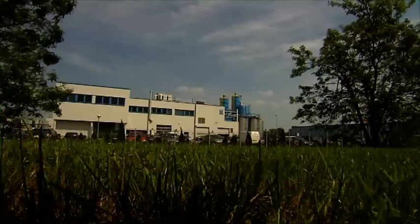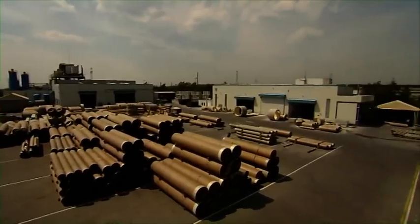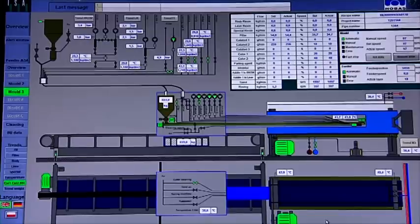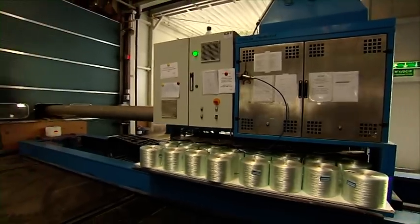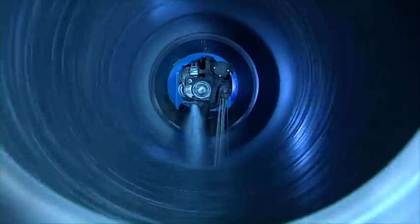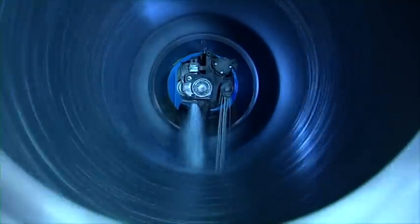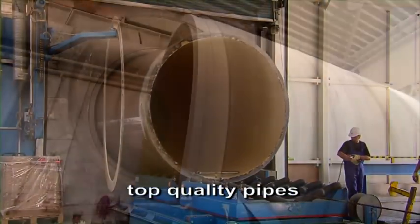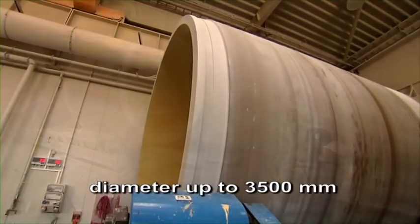The HOBUS jacking pipes, with a diameter of 3,000 millimeters, are produced in Dabrova Gornica, 300 kilometers to the south of Warsaw. For the Chaika project, HOBUS technicians developed a centrifugal facility which can move a rotating mass of 45 tons at up to 20 times the acceleration of gravity. The result of this highly sophisticated combination of raw materials and the patented centrifugal casting process are highly resistant, top-quality pipes with a diameter of up to 3,500 millimeters.